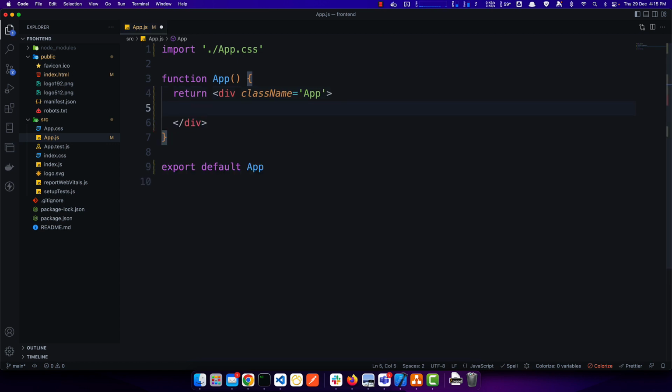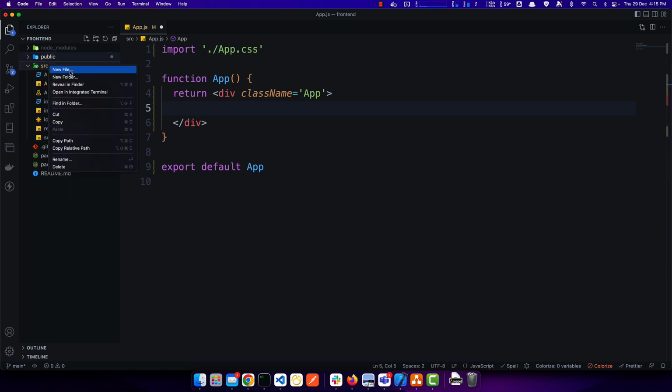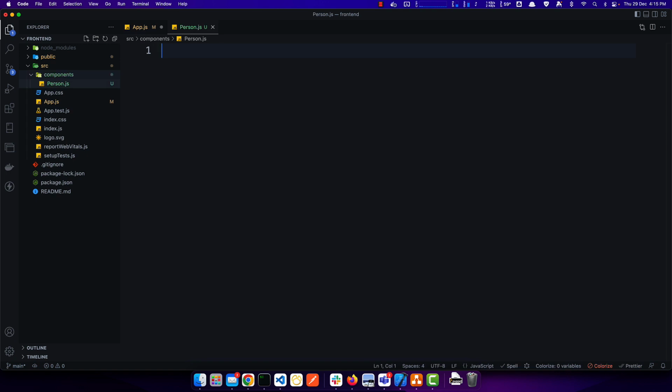It is going to be a very simple application. First things first, I think I need one component. So let me create a directory called components, and right inside this I'm going to show the person's data. So it's going to be PersonComponent.js. Okay, so let's create the person component.